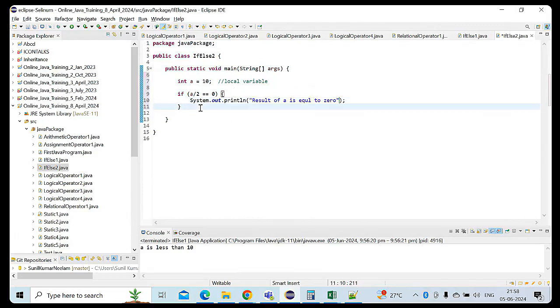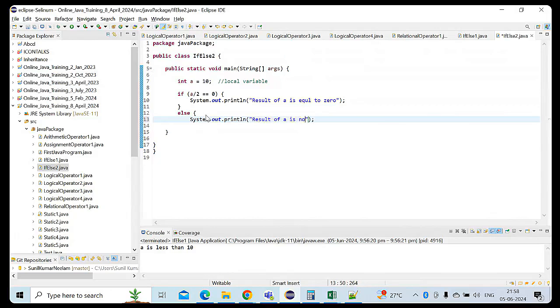Else, for this else there is no condition check here, so else will not consider anything here. Else sys out, result of a is not equal to 0.